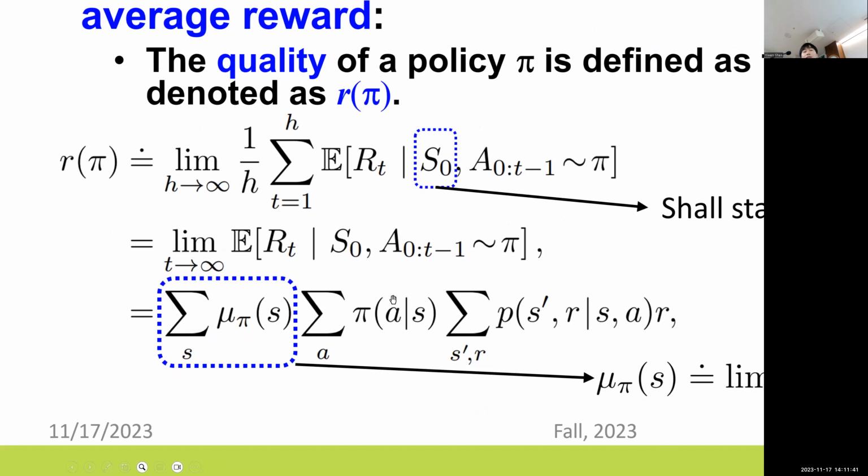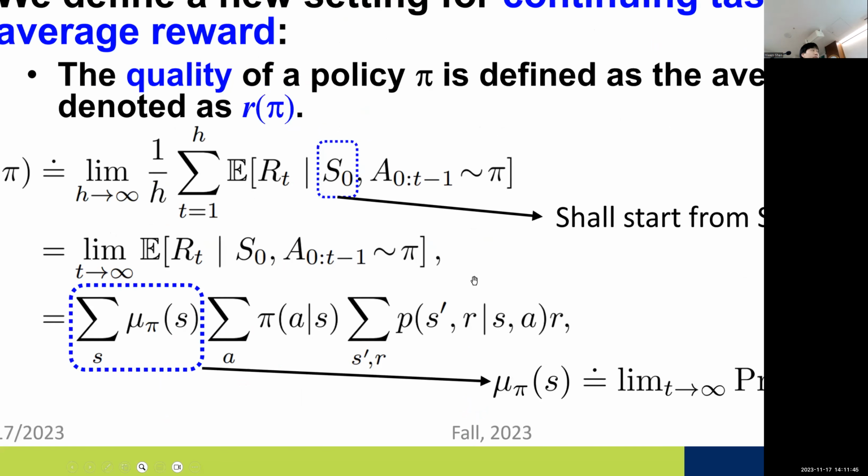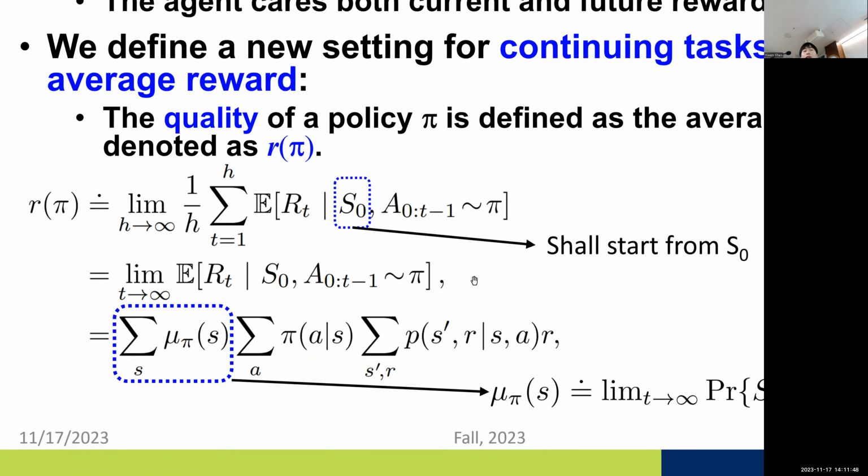Then with this term, we can further extend to an MDP or Bellman equation style of calculation of the average reward. So we have these dynamics. We have all the possible actions. Then the new term is this mu pi s, over all the possible states.